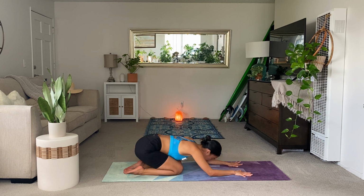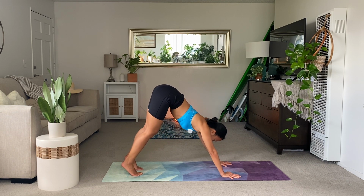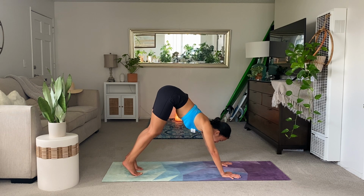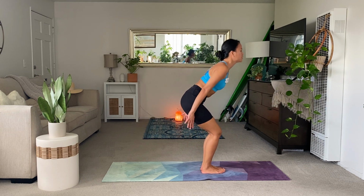Good. Inhale, rise to table, and then exhale, down dog. You have a few different options to get forward. You can take your handstands, frog handstand, regular one-legged, or you can simply just make your way there now. So take about 5 breaths. When you're ready, we'll meet in chair. So take about 5 hops if you're hopping.